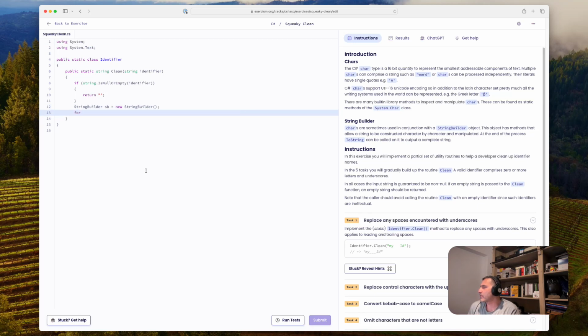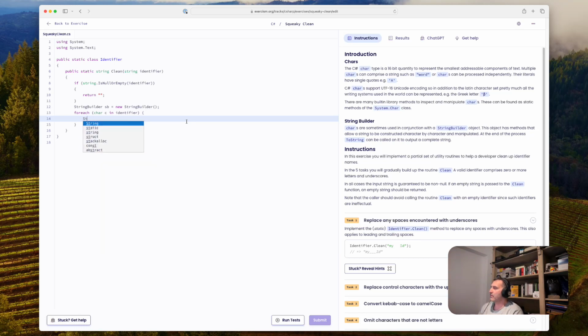And then I want to iterate the characters in identifier. So basically it's foreach char c in identifier, and now I want to sb.Append(c), right? And this basically takes this string and builds a new one character by character. But what we need here is, if we see a space, then instead of adding the space itself, we need to add an underscore.